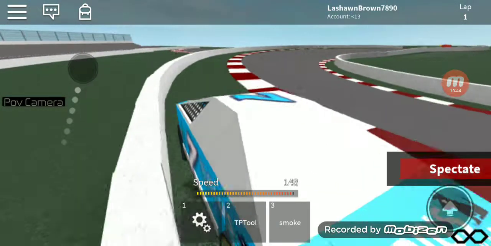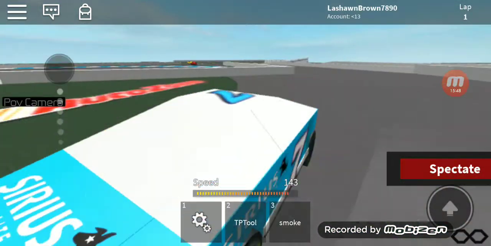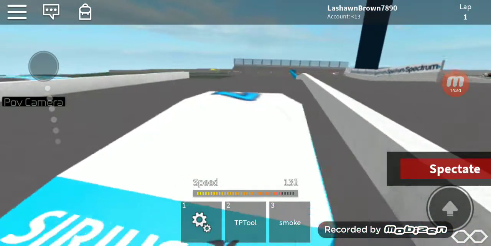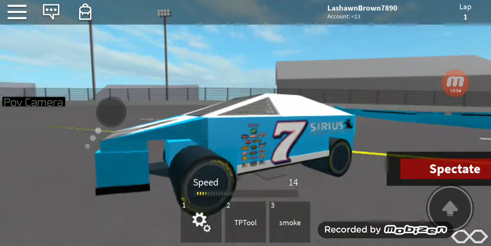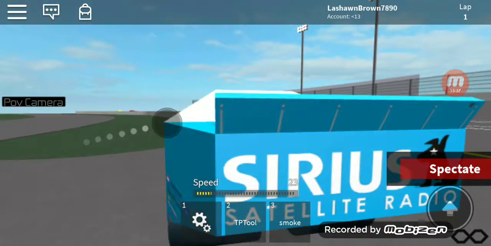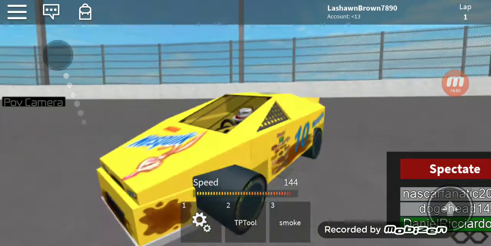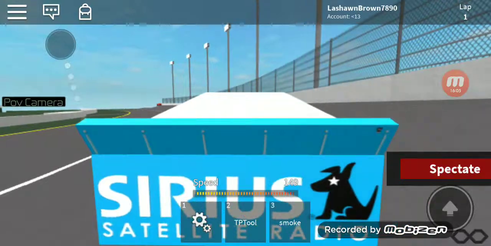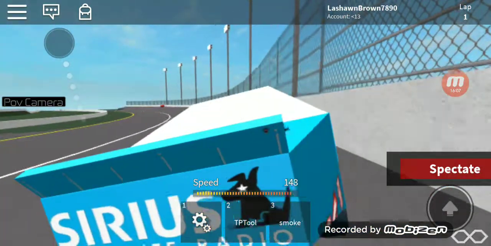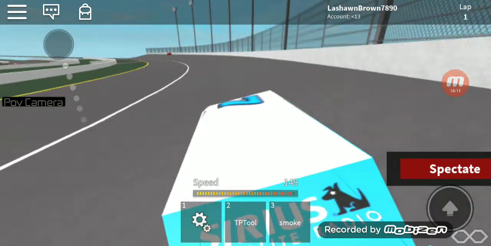The 10 is probably in that lead. Trying to look for that lead there. Ooh, 94 versus the 10 of Daniel. I think Daniel, yeah, he just spun. My car does not want to stay in this wall.